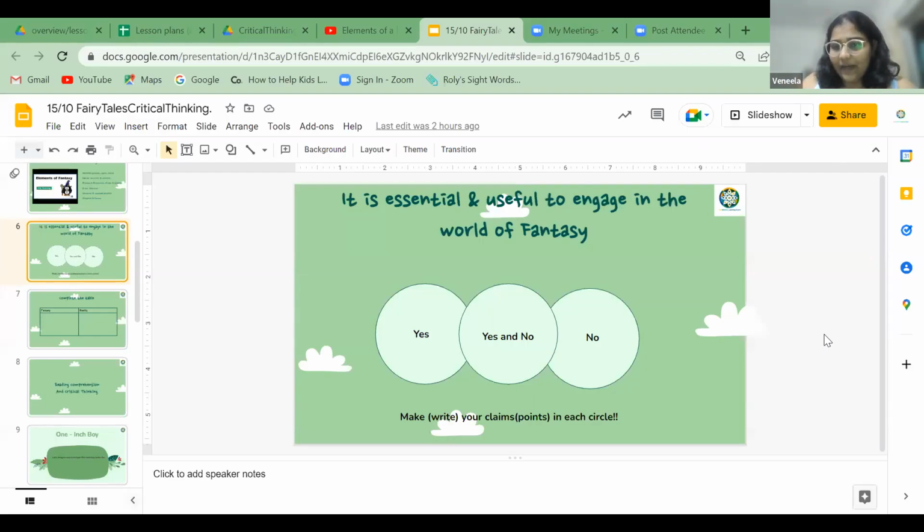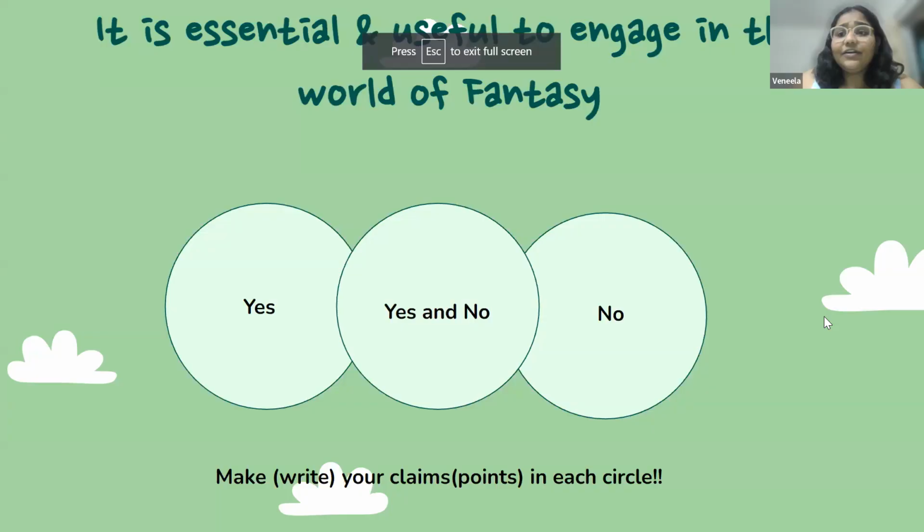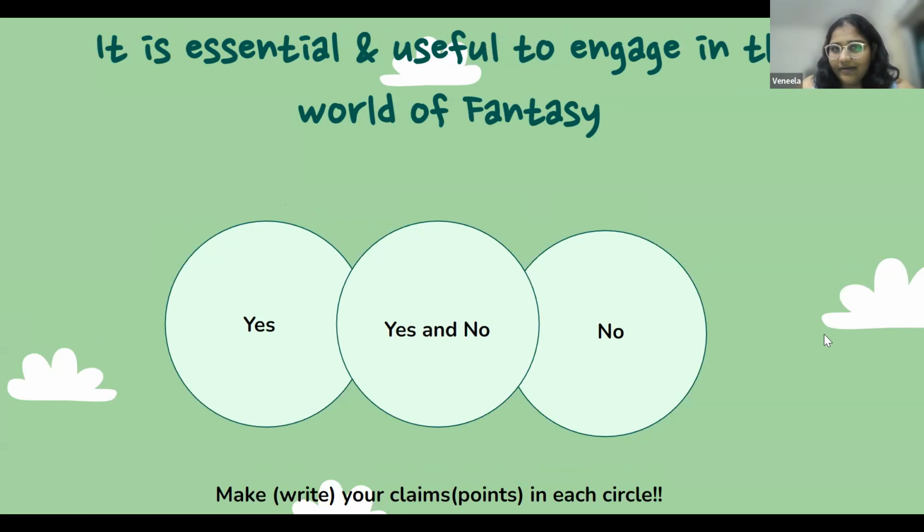So I'm going to give you all a small activity, but I would like you to take it as homework, okay? I want a nice perspective, criticizing and supporting arguments from your end, Chaitra, Gautam, and Akshaya. Do you think it is essential or useful to engage the world in fantasy? I want you all to give me yes, no answers, or both. Why do you think yes? Why do you think no? And if you think it is both, just give your arguments. But I want you all to think of positives and negatives of it.